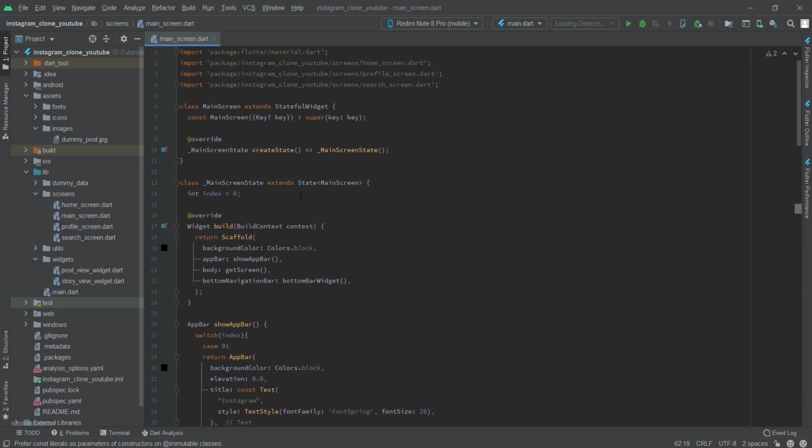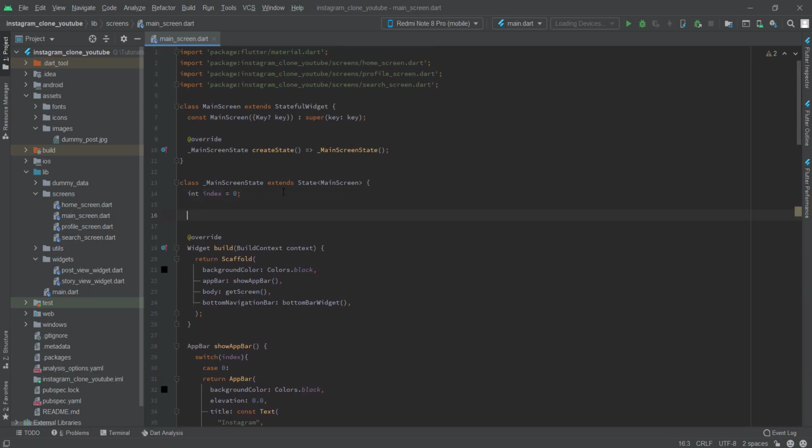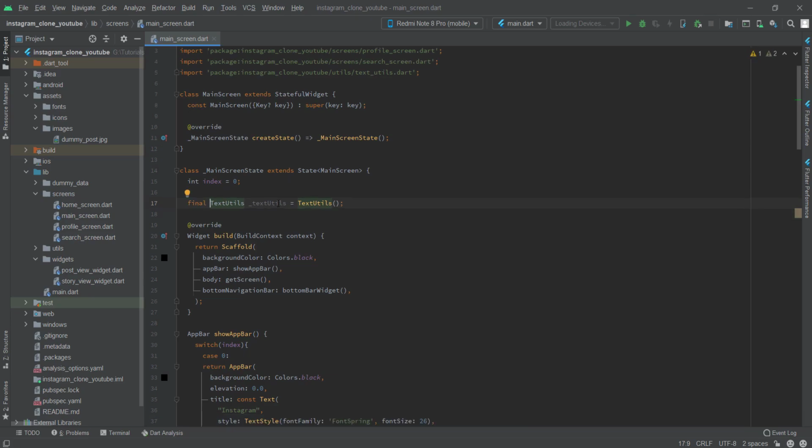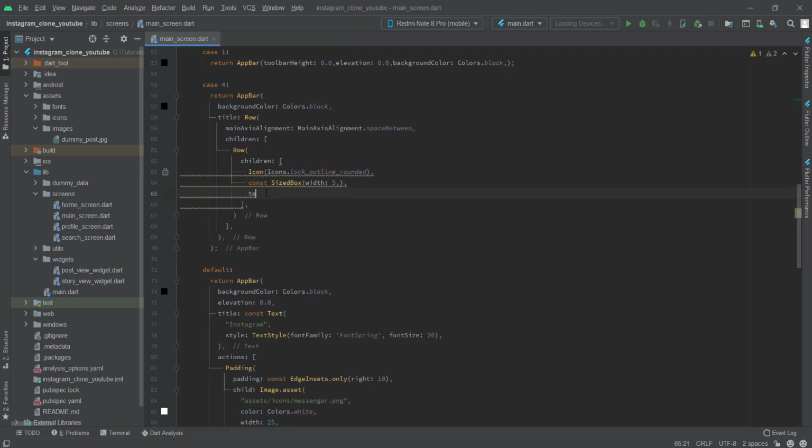We have to import this here. TextUtils, make this variable final. Now we can use TextUtils here. So bold 18, Junaid Khan 892, color of this text will be white, like this.